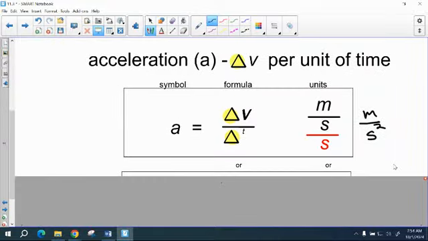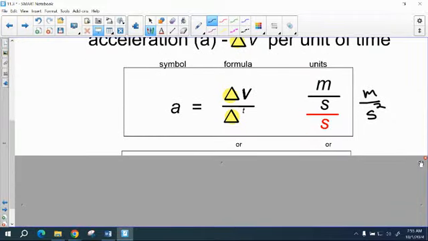So our worksheet today, we're going to be doing acceleration. It's basically the same thing we did before when we were talking about velocity. Last time we were talking about speed and velocity, trying to figure out the per unit rate. You travel 200 kilometers in 4 hours. What is your velocity or speed on average? And then we did the formula. But this is basically the same thing, except now your velocity went from 20 miles an hour to 30 miles per hour in 10 seconds. What's your acceleration?